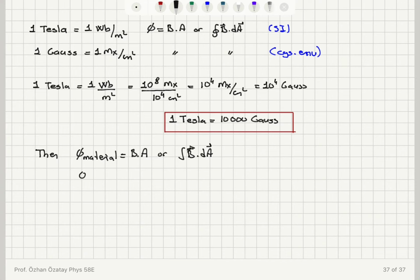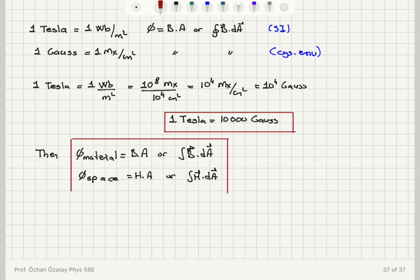And on the other hand, the flux in free space is H times A, or integral H dot dA when you have an angle between area and magnetic field. So this basically tells us the difference between magnetic induction B, flux density B, and magnetic field H. They mean two different things. The magnetic induction is for a material, and in space we have the magnetic field H.